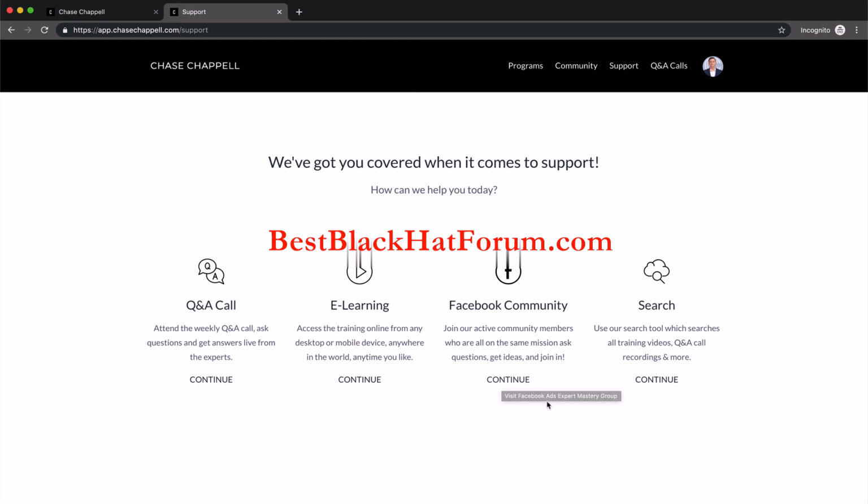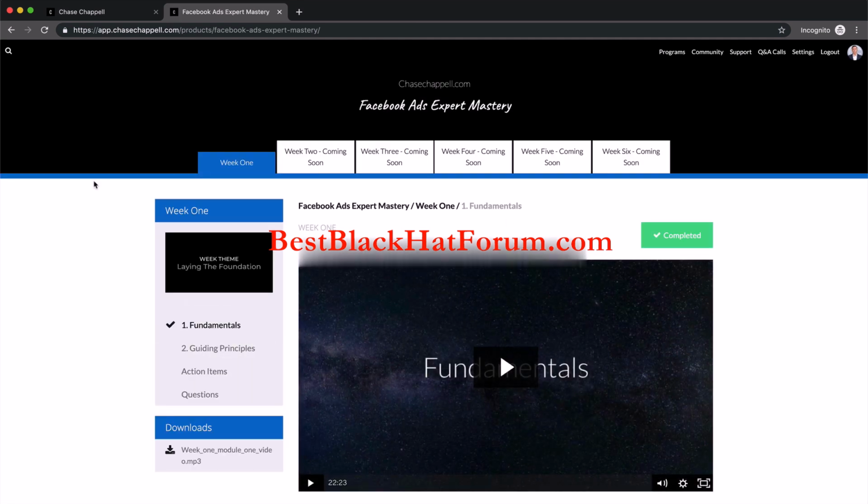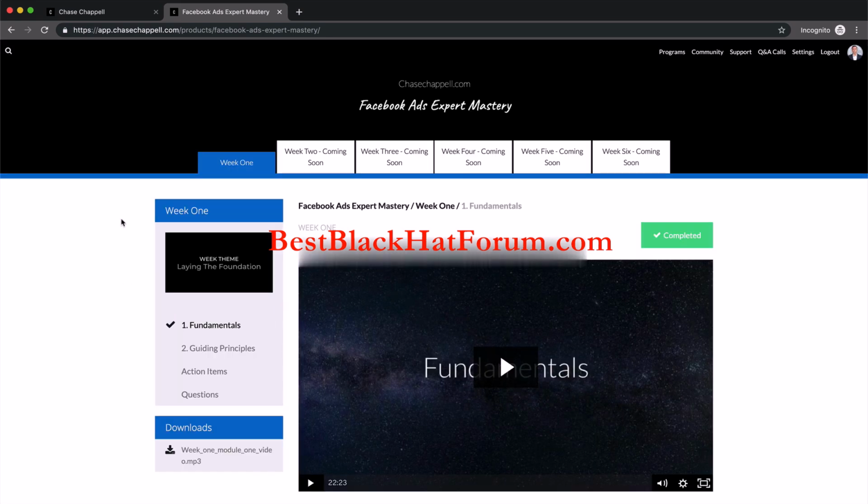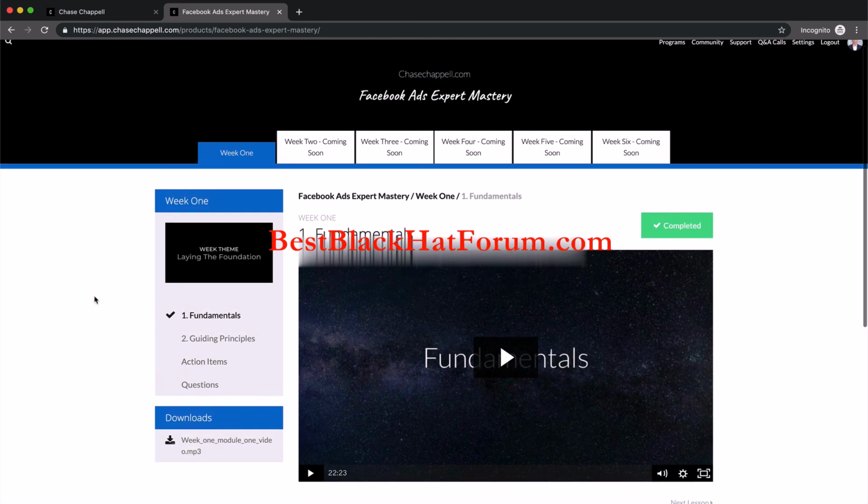And then if you also have some questions that you just can't seem to find, you can go ahead and use our search tool. And how you do that is you hit continue, and it'll take you to the actual platform and program. And you should see a little magnifying glass in the top left, which you can click, and you can actually type in your search. And if you search something, it will go ahead and populate exactly your search. So it can pull up a video from the program, different documents, and stuff like that.